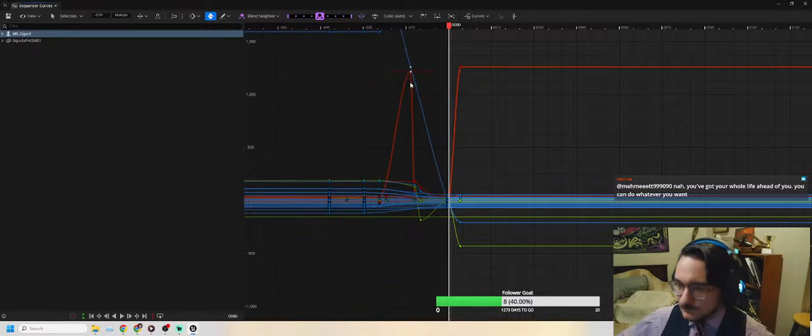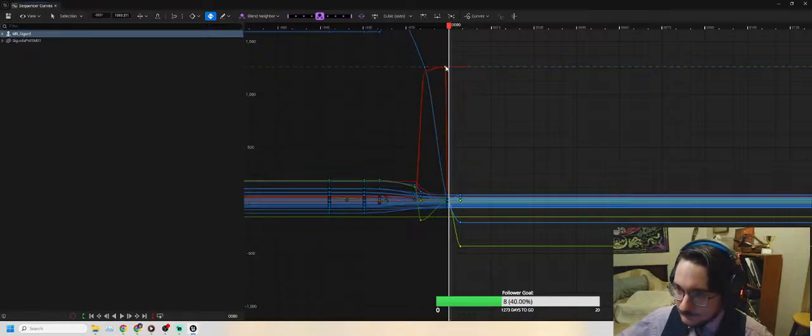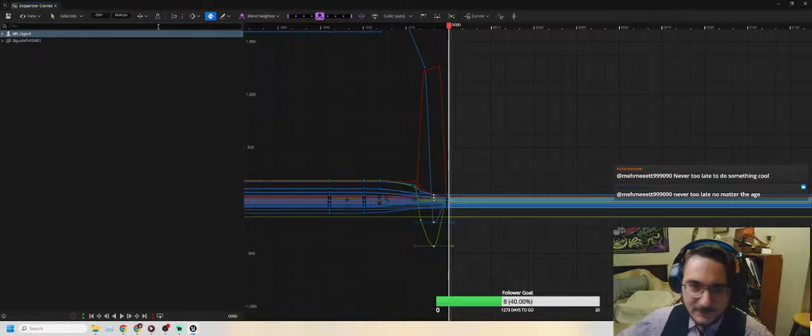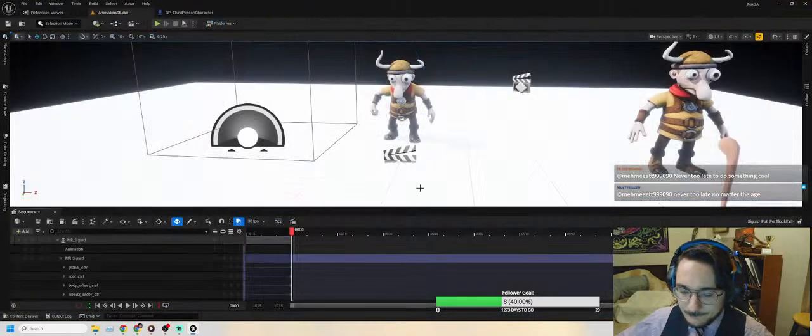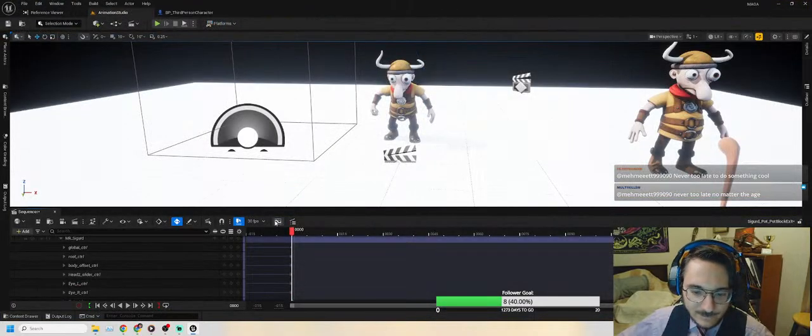Oopsie. I think that there's gonna be something wrong here. I see big changes. Yeah, I'm probably gonna have to delete a ton of these keys near the end, but we'll see. All right, and I have to move it back into the.